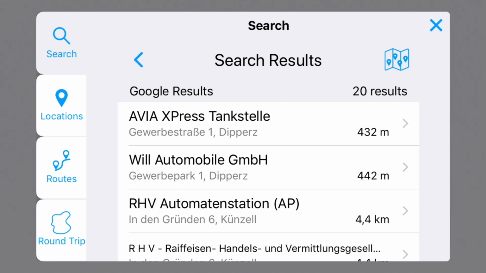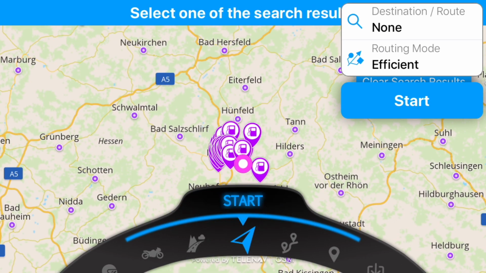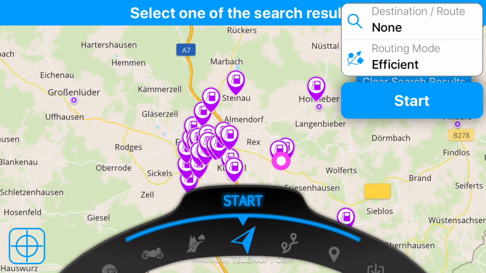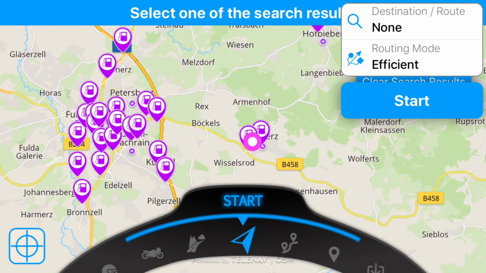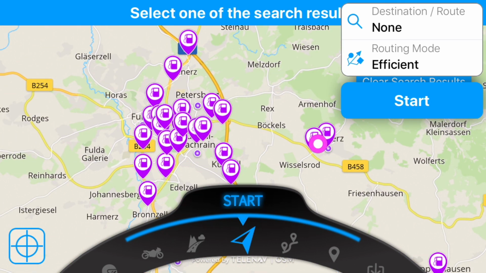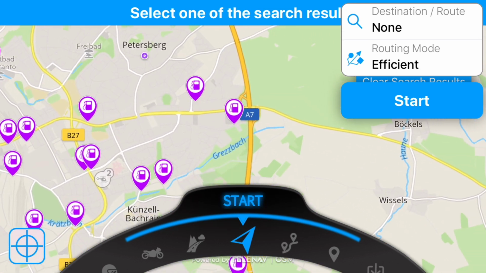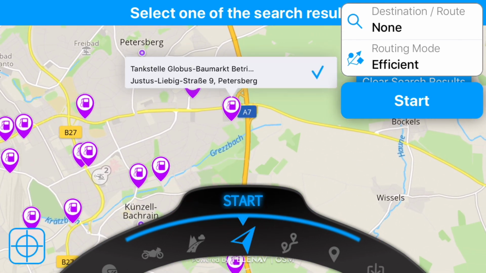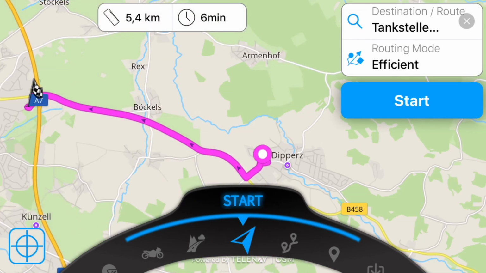I mean, you can use the distance to the gas station, for example, but the easiest way is just tapping on this little map icon, and then you get all the search results directly marked in your map, and then it's quite easy to take a decision and say, okay, for example, this one is the gas station that I want to use, and then you just need to tick the check mark again. It will be set as your destination and you get a route to this destination.